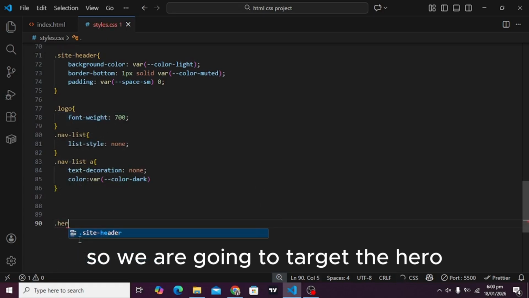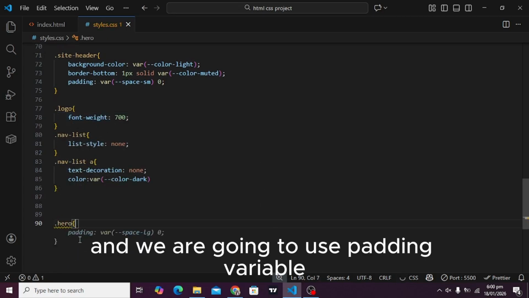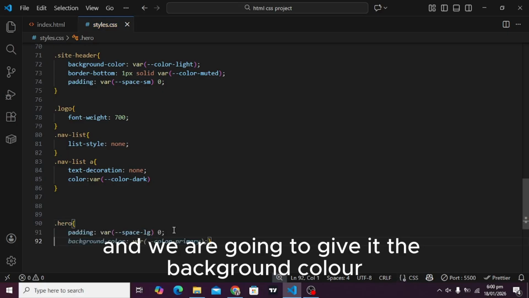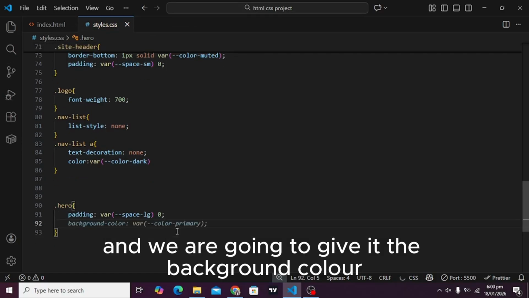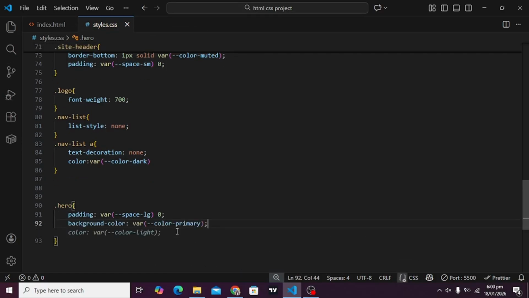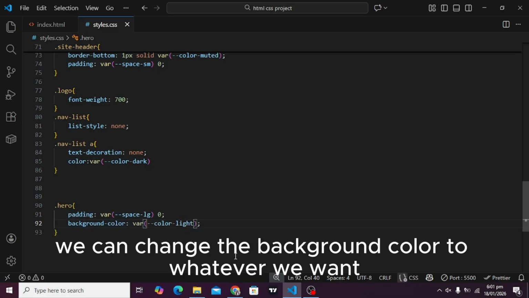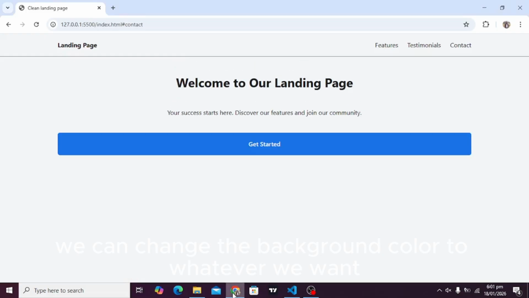So we are going to target the hero, and we are going to use padding variable large, and we are going to give it the background color. Instead of primary, let's write it light. We can change the background color to whatever we want.